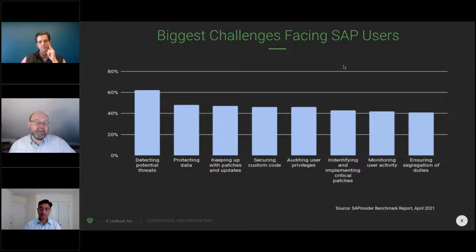That could be a challenge for SAP customers, and many customers I spoke with face that challenge because it's, well, which ones are the most important ones to apply? Which are the ones that I need to have in the system? How do I time it, particularly in a large company, so that it's not impacting any sort of business? Even planned downtime can be expensive for an organization.